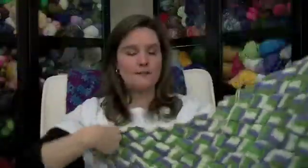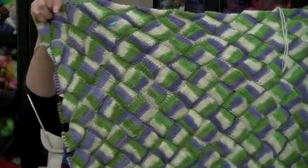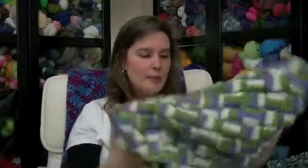So there it is. It's my modified Lady Eleanor. It's not the actual pattern from Lady Eleanor. What I did, I think I have the book that Lady Eleanor is in. However, I don't think I knew that I had the book until after I had started this project. And what I did was I looked at some other interlock patterns, a washcloth pattern and a scarf pattern, and kind of made up my own pattern based on those. Plus, I think Lady Eleanor is in worsted weight, and this is heavy fingering, so I would have had to change it up anyway.